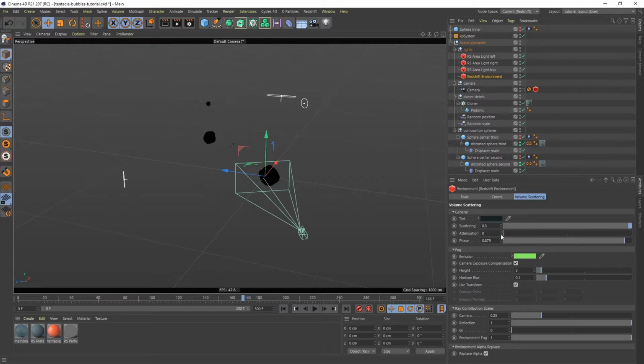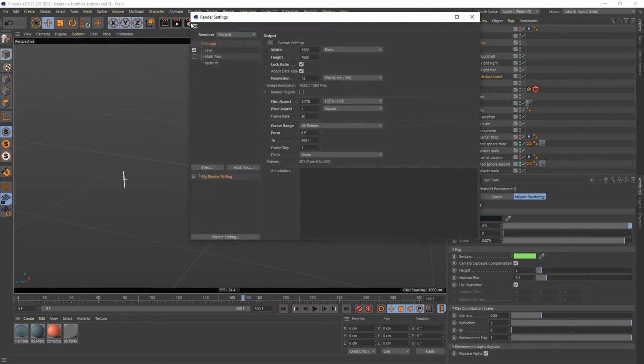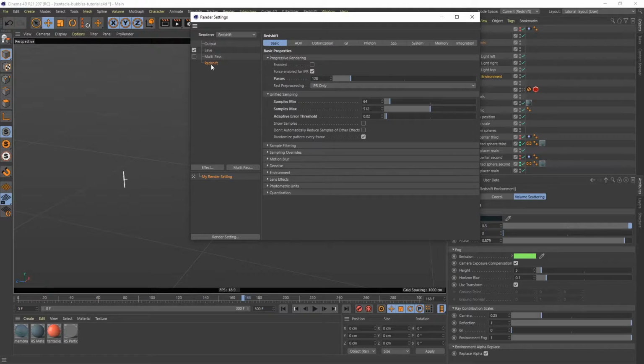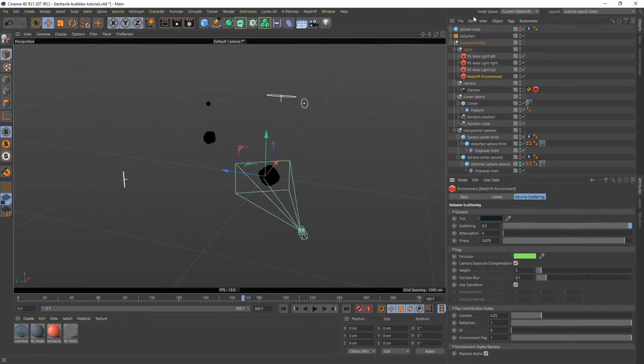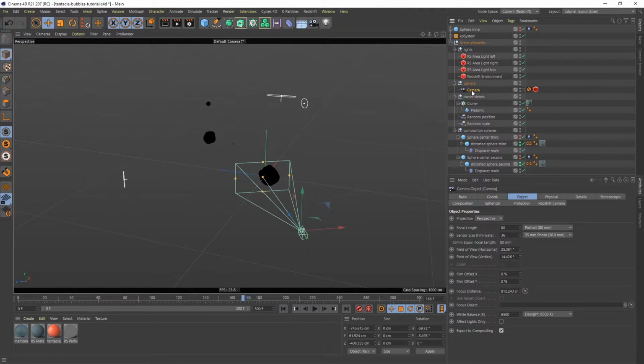So let's start. Let's make sure that we have, under render settings, I am using Redshift, and I think this is 3.0.16. It may not be the latest, but it's one of the latest releases. So if there are some features you see here that you don't have, then this is not one of the officially supported versions yet. But this is the one that I am using.